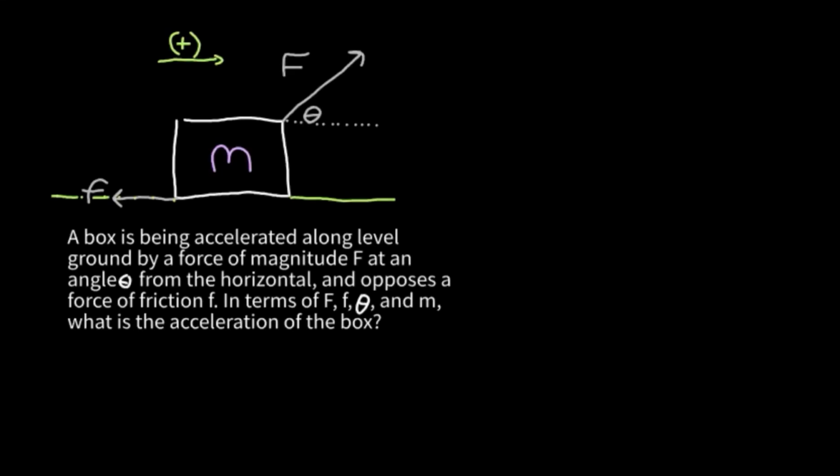Start off this video with the challenge problem from the last video. So we're going to start by summing our forces in the horizontal direction because that is the direction of our acceleration, or I should say the dimension of our acceleration. So in the positive direction we have this horizontal component of tension.